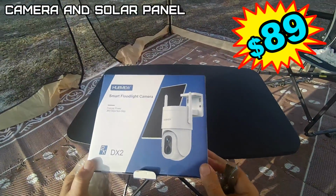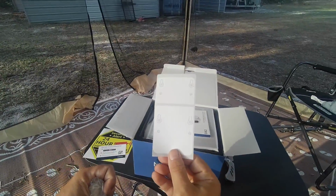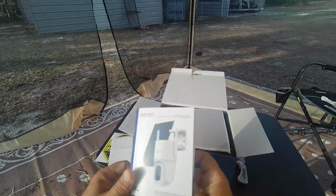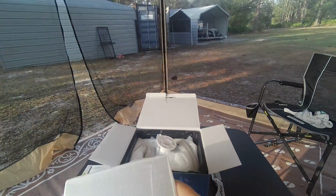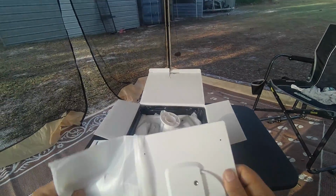So this kit comes with a camera and a solar panel. Mounting templates, the manual, where these cameras are getting so easy to hook up. They used to be very, very intimidating. Now there's nothing to it. It'll probably take 5 minutes to get it set up.